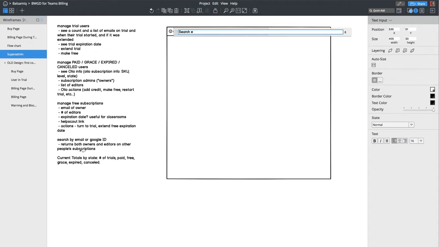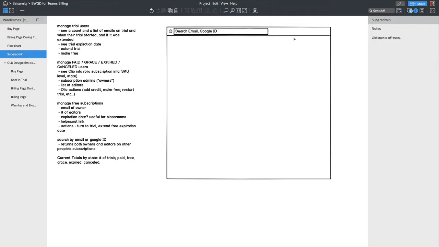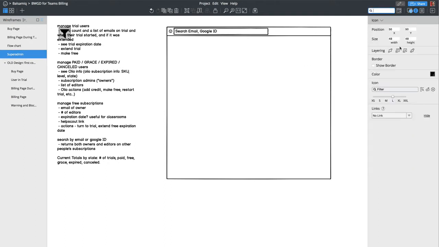So I've seen in this little list here, email or Google ID. Is that the primary thing? Email, yeah. Google ID. Yeah, right. Okay. And then we have some kind of filters to just sort of display a list if you don't want to search, right? Yeah, the filters are to just restrict the search. Let's just stick this next to it for now.